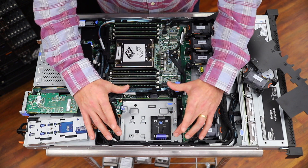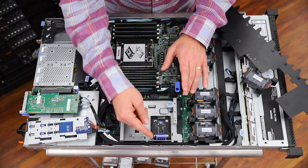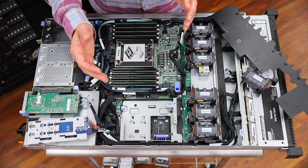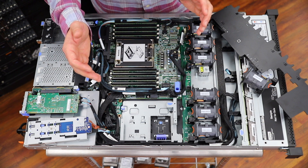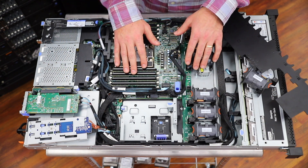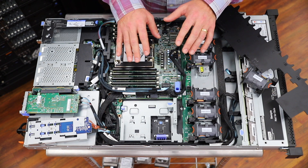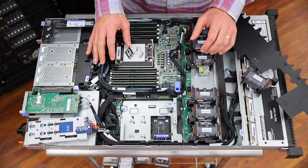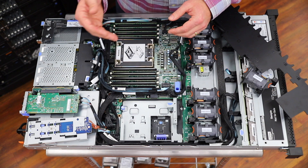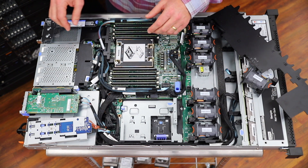We can spin and yank this unit out, and this is where the 16 NVMe drive count comes in. A chassis pops up right here and reveals four more U.2 NVMe drives inside. Yes, they're inside and you give up some serviceability, but if you want the density of 16 NVMe drives in a 1U server, that's really great. What's even better is that all 16 are PCIe Gen 4 non-blocking, so you get all the capabilities of next-gen SSDs in this server — quite remarkable.